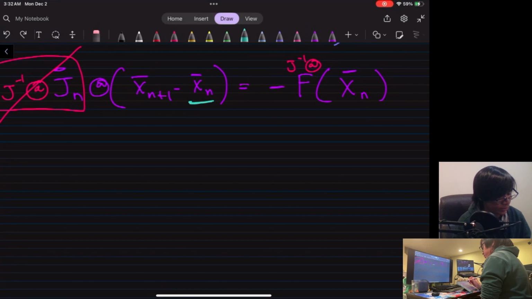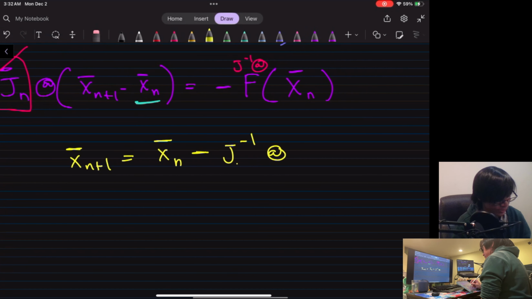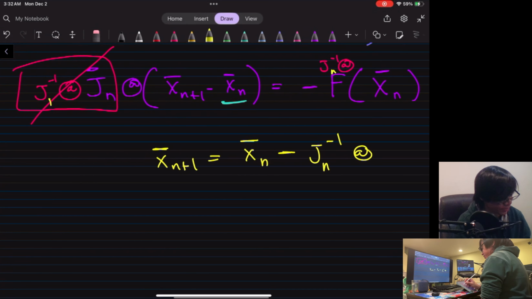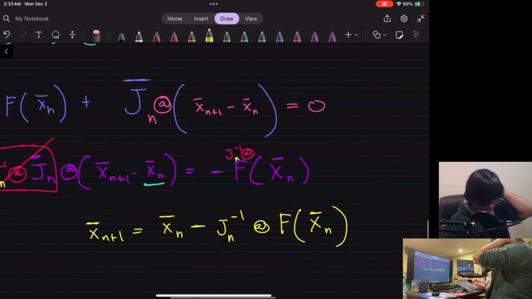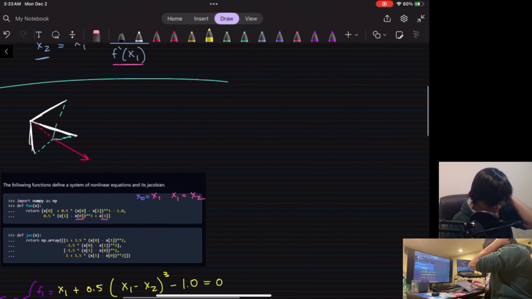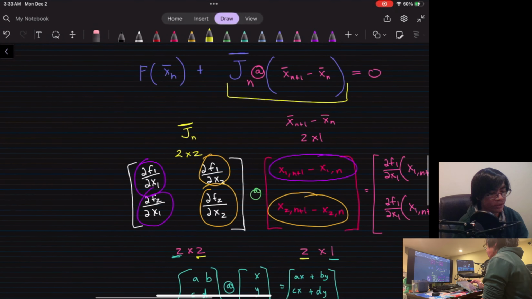So we'll end up with a vector of functions at our next position is equal to xn, so the vector of variables x1, x2 at our previous position minus the inverse Jacobian. And then this is also at the current position, matrix multiplied by our function, taking in the vector of x's, x1 and x2 at the current position. So that is how we got our general form matched up with our nonlinear system. Again, same exact form here, just isolating for that iterative term.